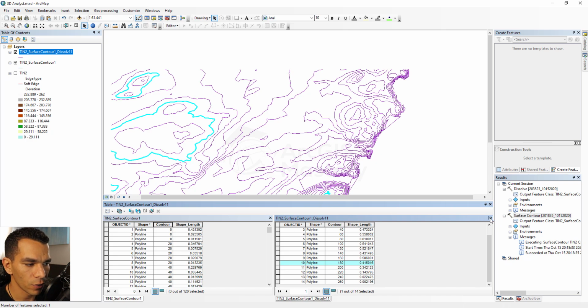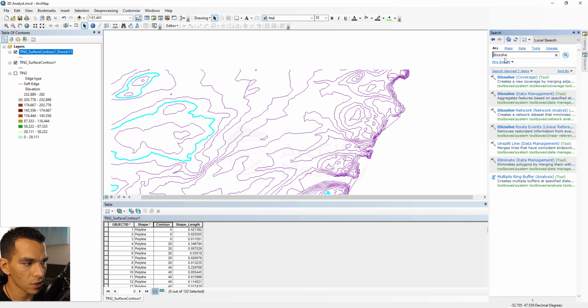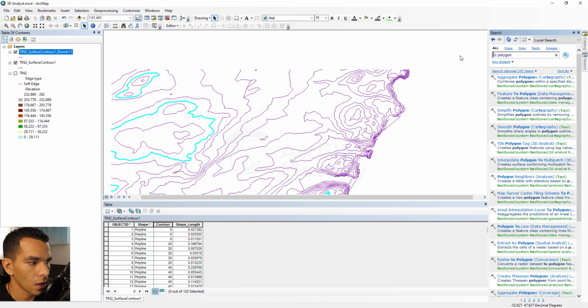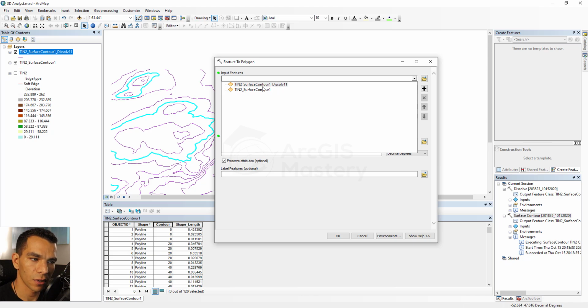So the last thing we will do here, we will try to create polygons out of these lines. All the contour lines that are closed can be converted to polygons. So we can go here and search for polygon, and we will run Feature to Polygon, and we will add our input feature, any of these two feature layers, because it's already the same one, so we will add this one.